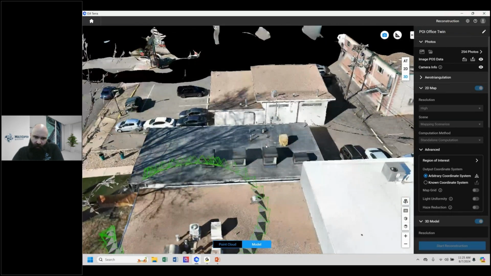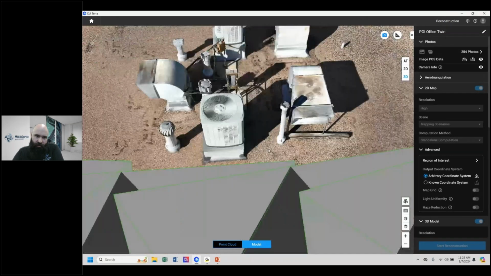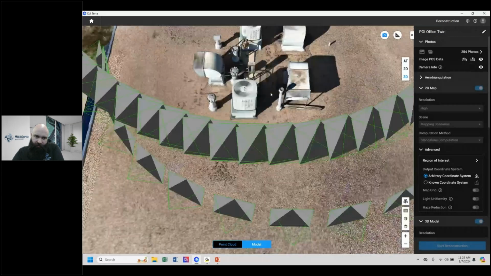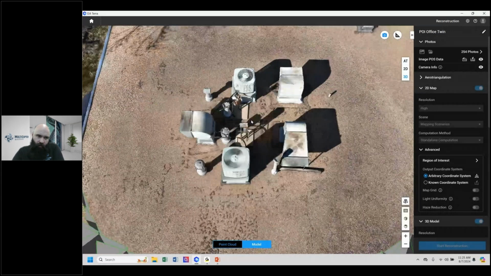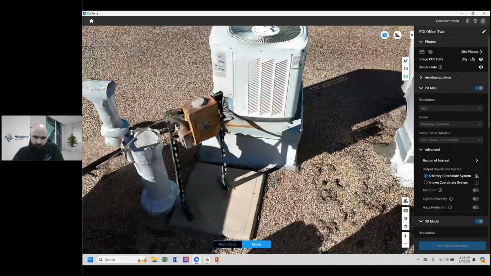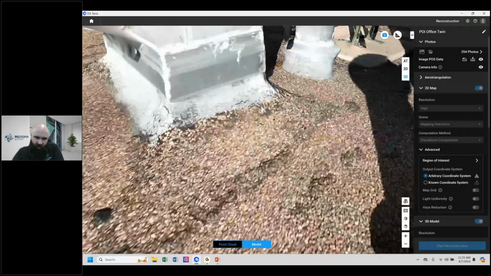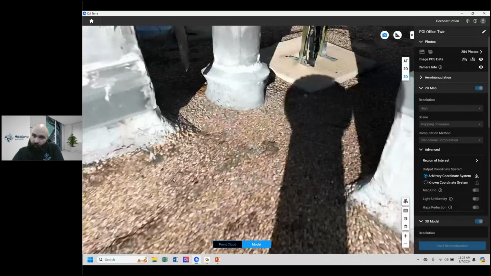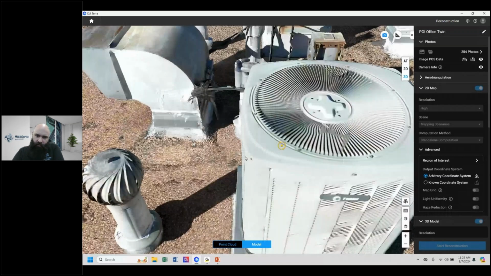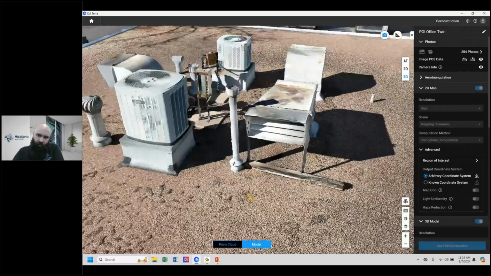What we found was not only is it processing things significantly faster than other photogrammetry software, but we're getting details that I was never able to get from other software. We can almost read some of the signage on this equipment. We can see each individual grid fin. We can see imperfections. We can see the granularity at the bottom on the roof here. And I just thought that was really cool. So you can create 3D twins really easily with this software and with something like a Mavic 3 Enterprise.